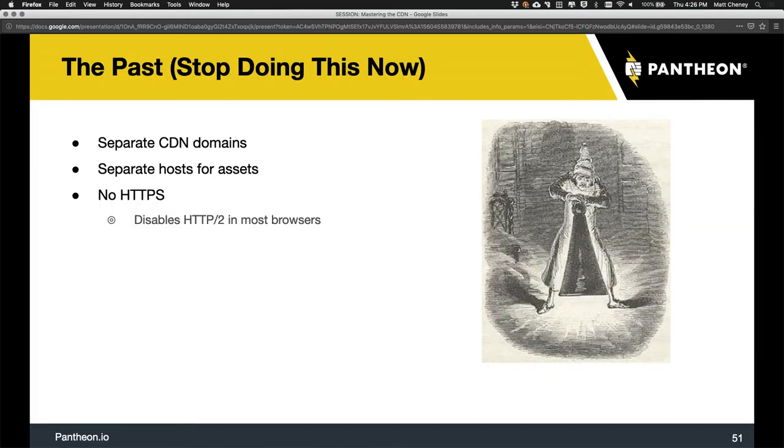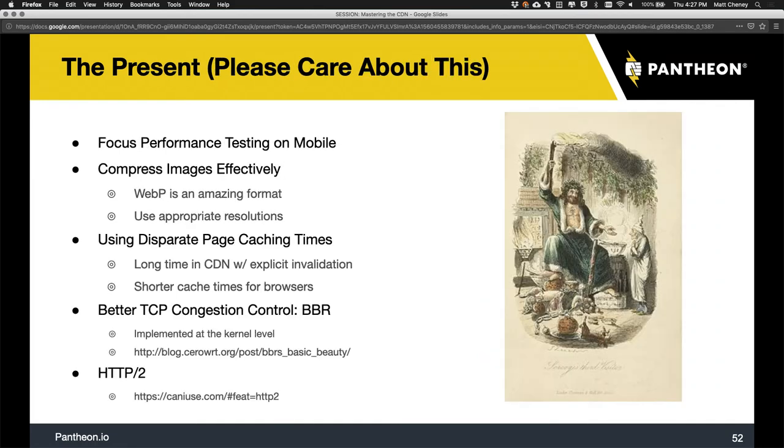So, anything you're trying to do, unless you're doing it over HTTPS, I would just forget about it. You want to use HTTPS, you want to use HTTP2, full stop. That's the way. And that's a critical decision point of choosing a CDN and configuring it: how do I get my site on HTTPS? How do I use HTTP2? And that means you also don't have to have weird setups, like sometimes people had cdn.company.com or something. You don't need those things. You don't need to do the CDN just for the big images or whatever. You just do it for everything. CDNs are smart enough to be very, very good with that.